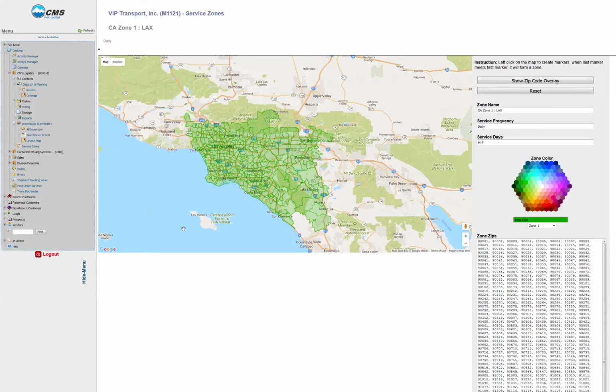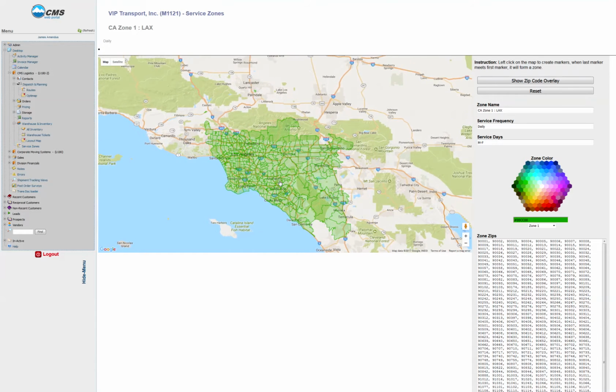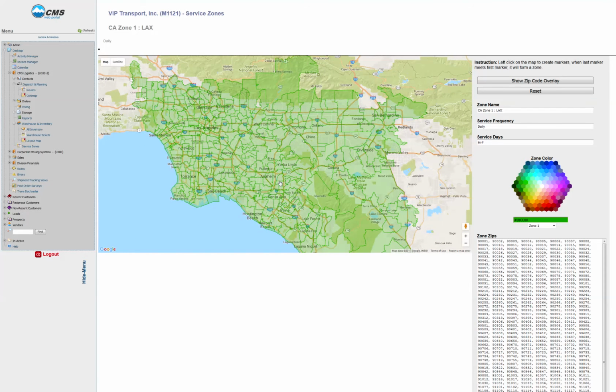Once we're satisfied with the zip code boundaries that we've drawn and all of the different zip codes that we've added, it's time to flatten the map. Generally what we're doing here is taking all of the coordinates of these individual GPS or zip code boundaries and combining them into one giant flat polygon. It allows the server to index deliveries, pickups, and actually assign service providers much faster.